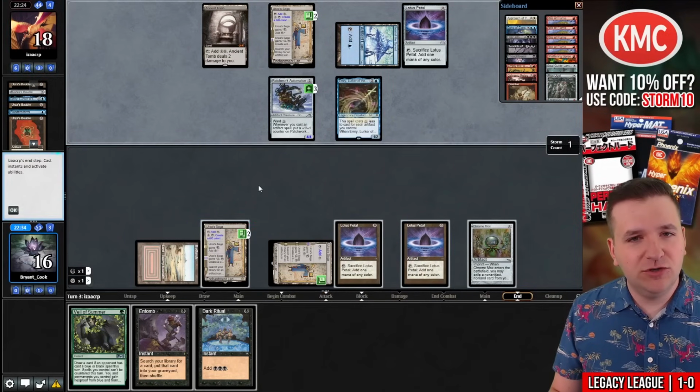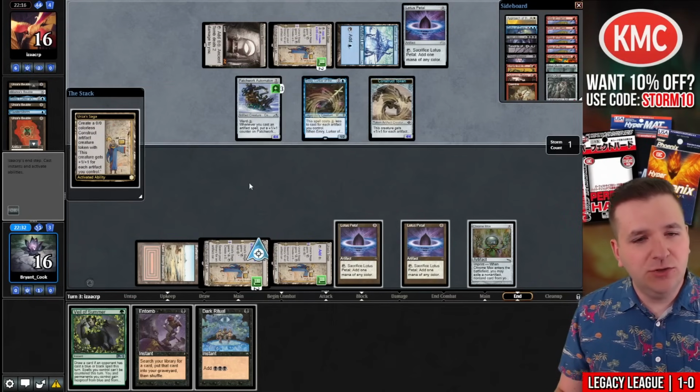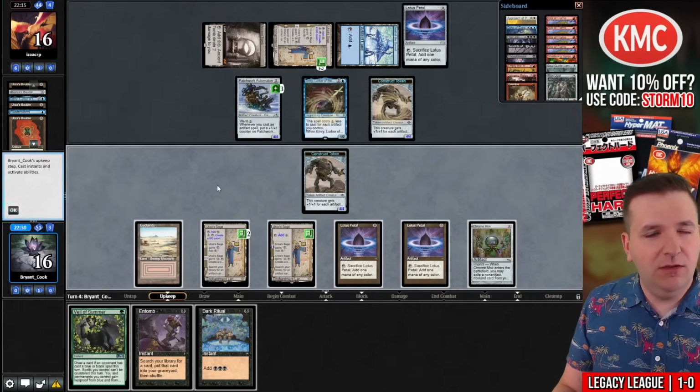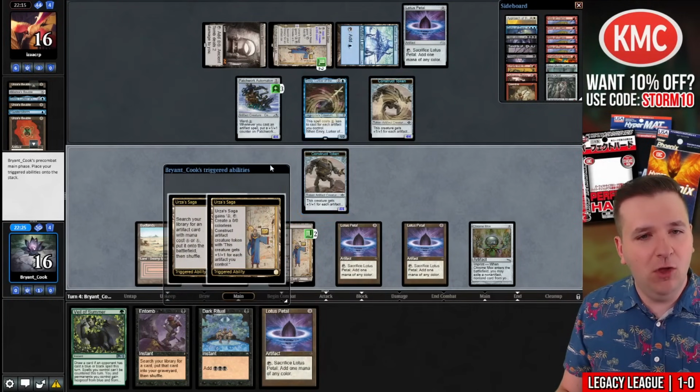We'll create a construct on their end step. They make one in response. So I do not think we're going to be able to win the construct race here. I think that they have Shadow Spear in their deck and we don't. So I think trying to win on that axis is a little bit flawed.